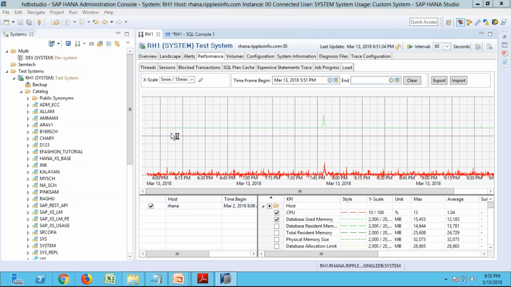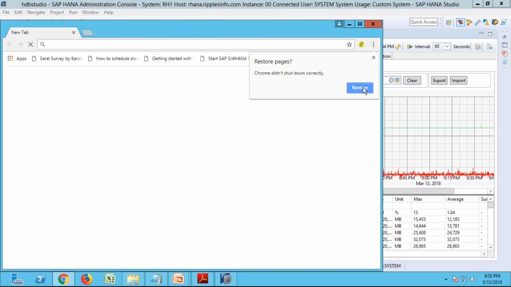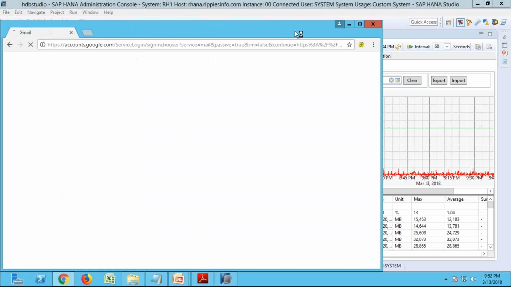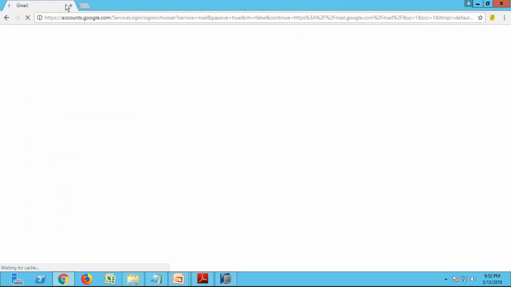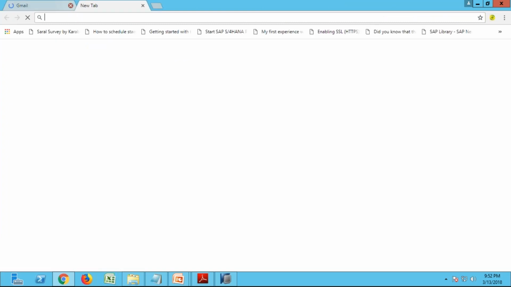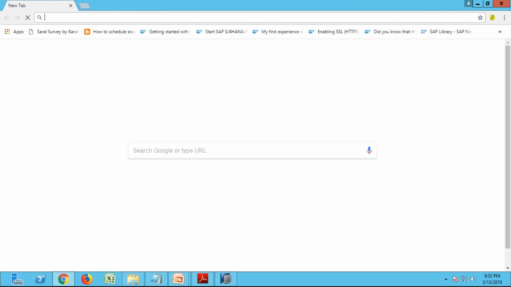And let us see this in HANA cockpit, how it looks like. Same information will be there, better presentations they have there, that's it.